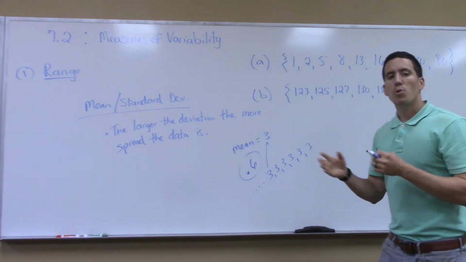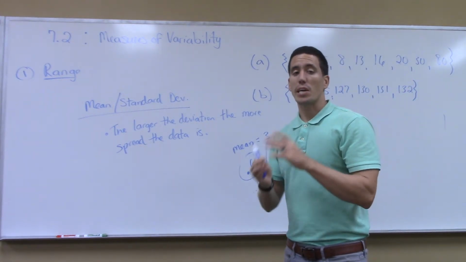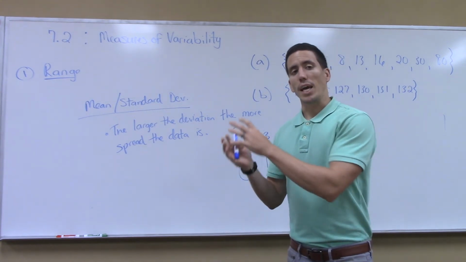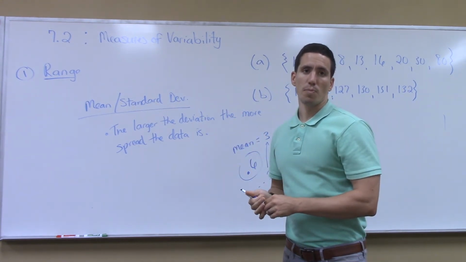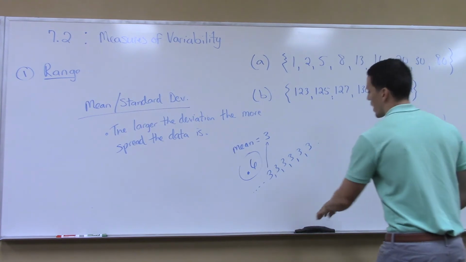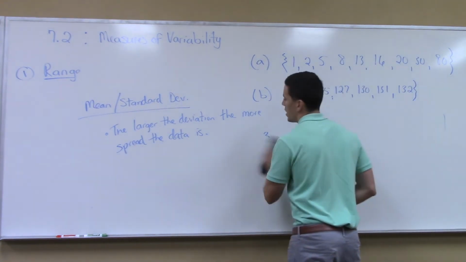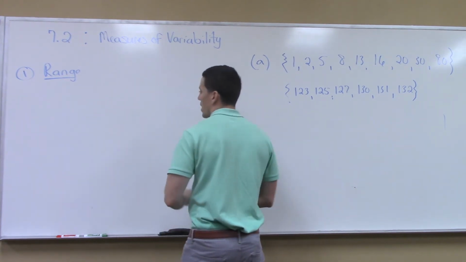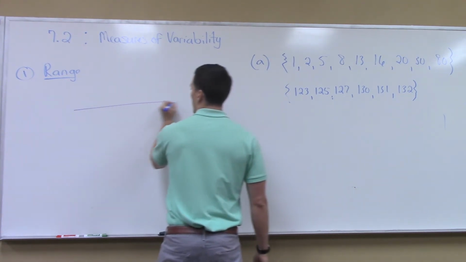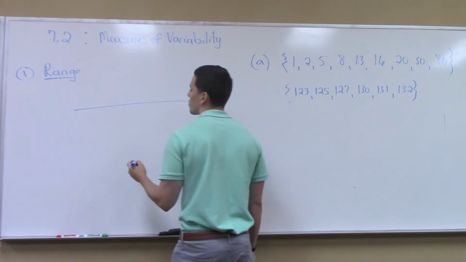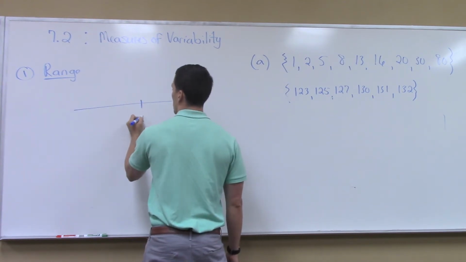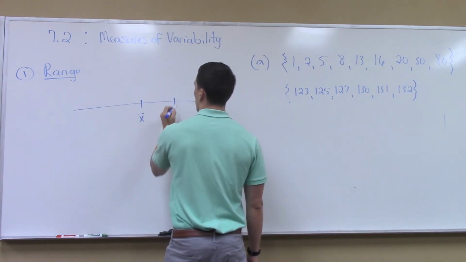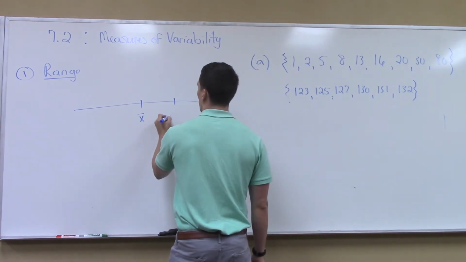So you see how it's important that you understand the difference between things like mean, median, and mode, and range and standard deviation. Another point that's going to become very important in section 7.3, having to do with the standard deviation, is found at the very end of section 7.2. And I just want to draw a graph for you.